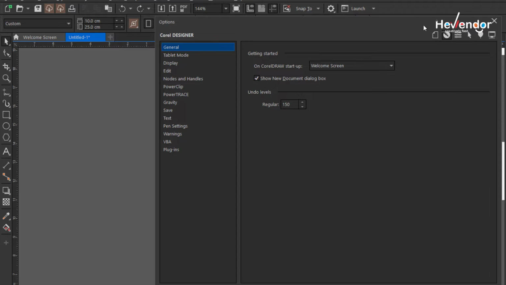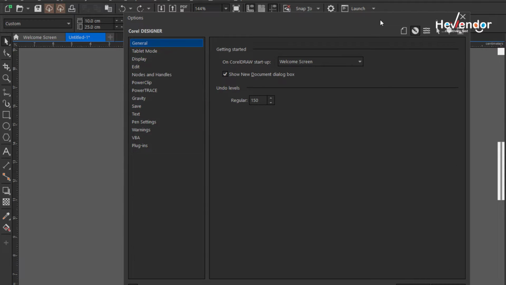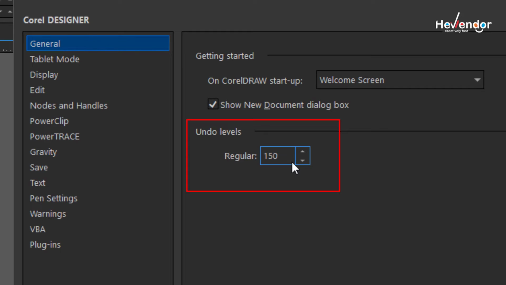You can see the menu we have here that is open, and here we have our undo level. Regularly for earlier versions it is actually lower than this, about 60 or so, if I'm not mistaken. But for 2021 you have 150. So you can bet that while you're making a flyer or a brochure or formatting a book, you can actually make more than 150 moves before you'll be done with the design.